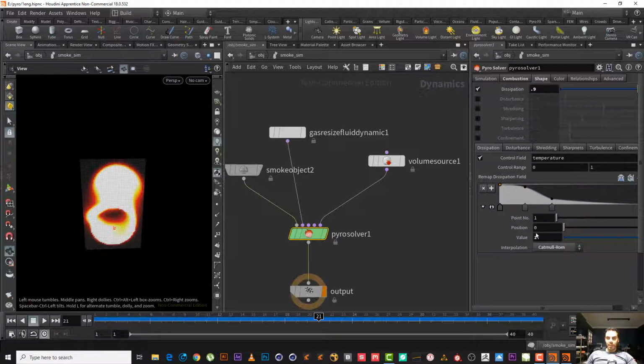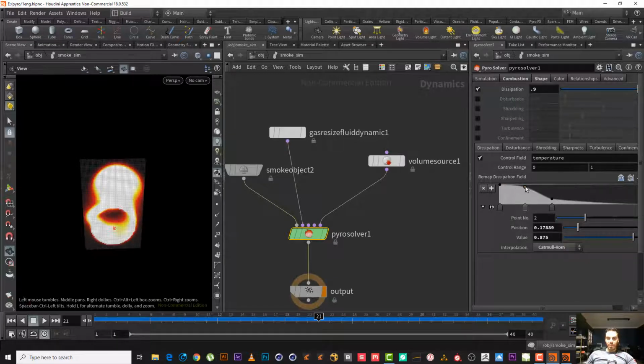So this will be one complete. Every voxel has 0 temperature. Okay, this is 1, meaning this is 0. This is the control range, from 0 until 1. Okay, so it will have full dissipation.